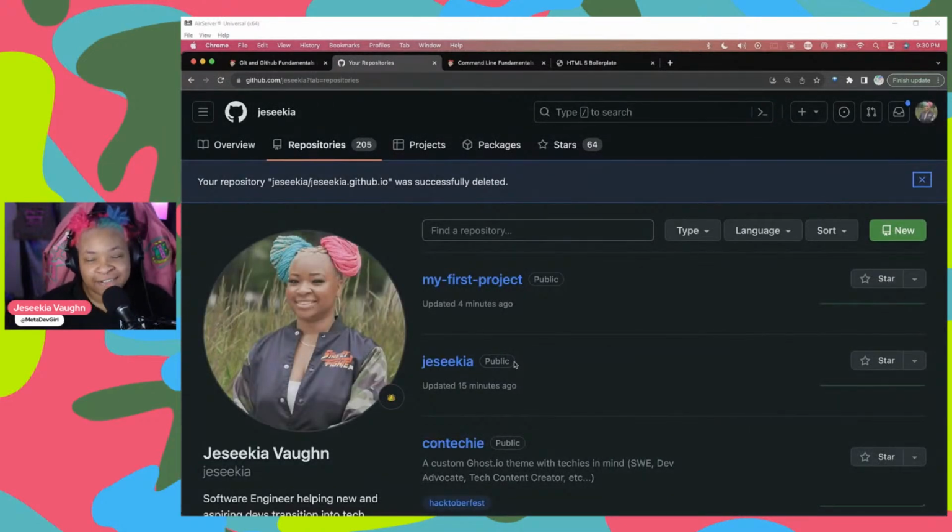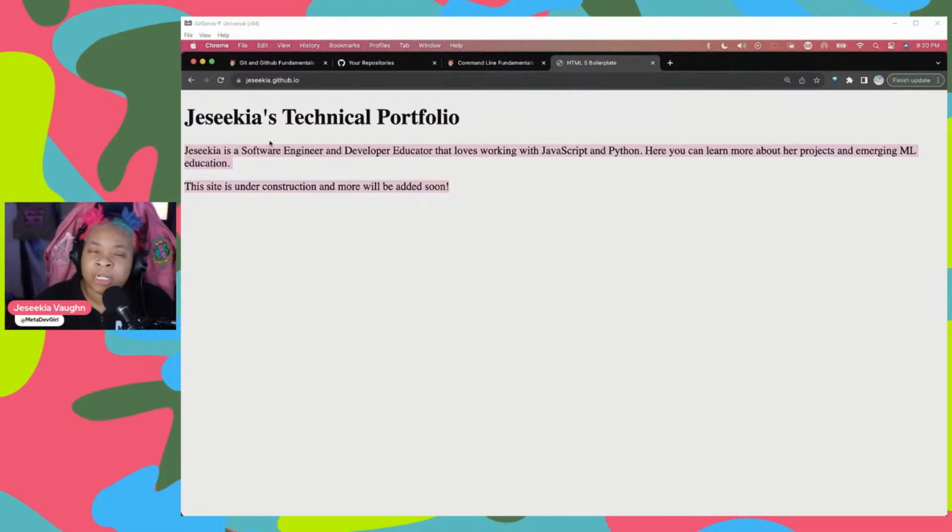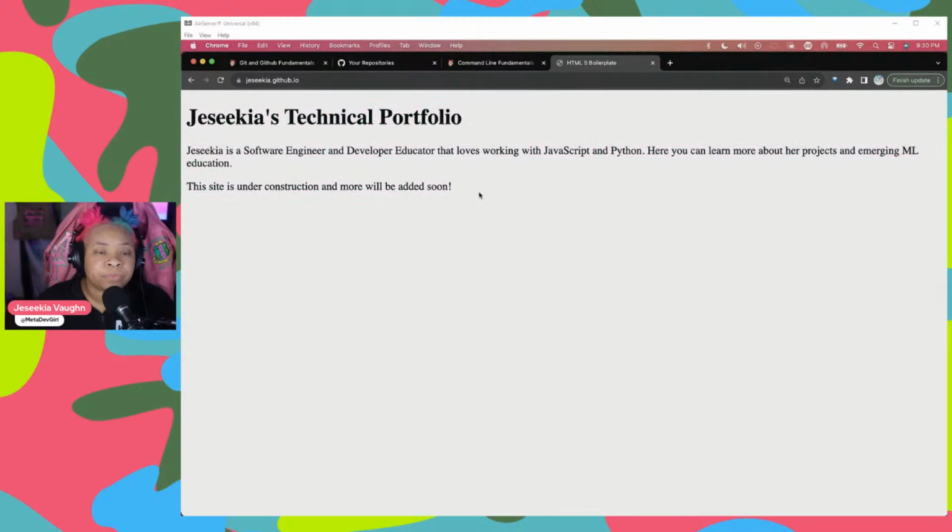So this is another very special repository that you have on GitHub if you've never used it before, and it allows you to have a hosted web page that GitHub actually manages for you. It is really pretty much going to be typically like a front end stack. So I mean, it's a web page, so HTML, CSS, JavaScript, but there are a couple tools that do work with this that are static site generators as well. But as long as you are using some standard HTML, CSS, and JavaScript, you can't go wrong with that.